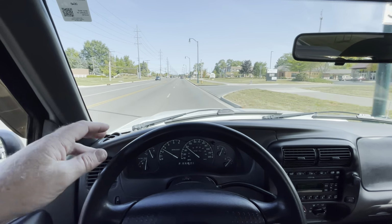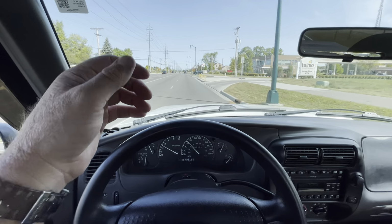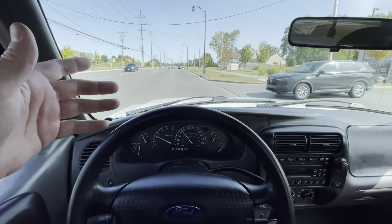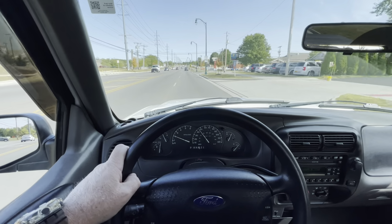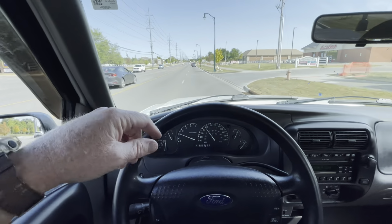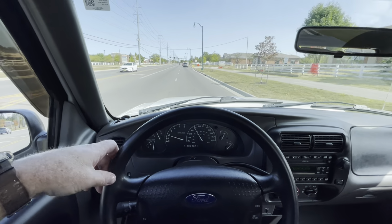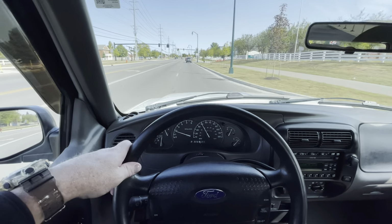But you see my point. People love Hondas and Toyotas because they're proven, they're reliable, they're all over the road. But this Ranger and this engine have darn near an equally good reputation. We're heading out towards the freeway. Jeep Wranglers, great reputation, hold great value. I did a video about one of those very recently, and saw several Jeeps while making that video, to my point that they're everywhere.